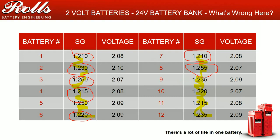And after 2 weeks, if your specific gravities rise and they get closer to each other, then leave it alone. Continue to operate that way, but make sure you check your water more often because you're charging heavier.